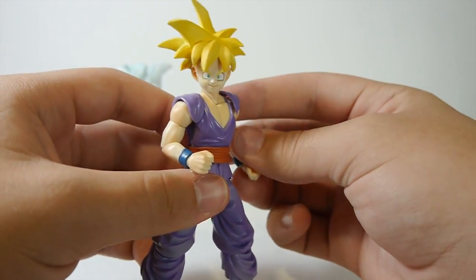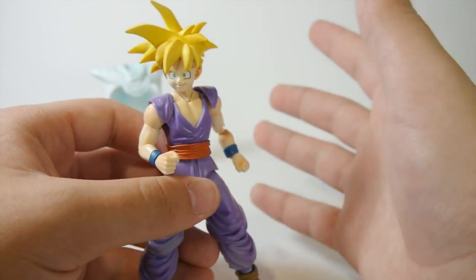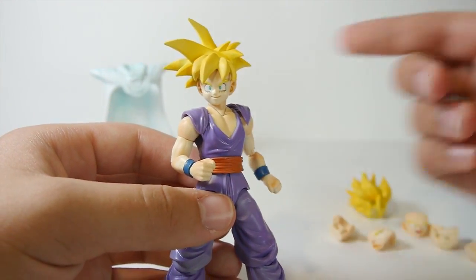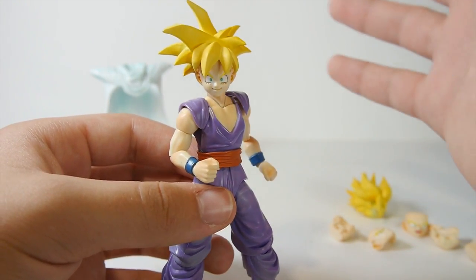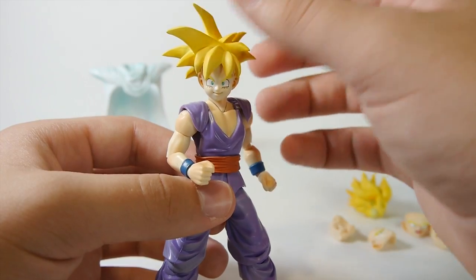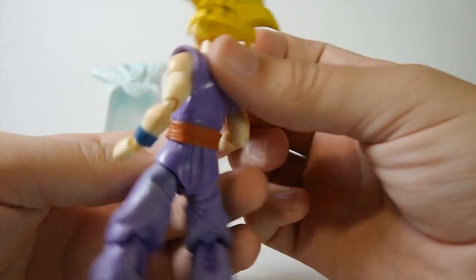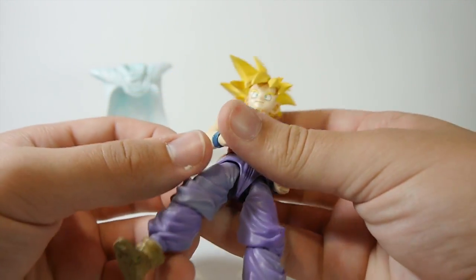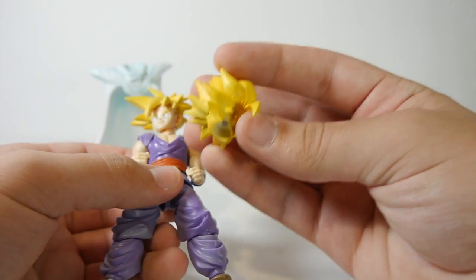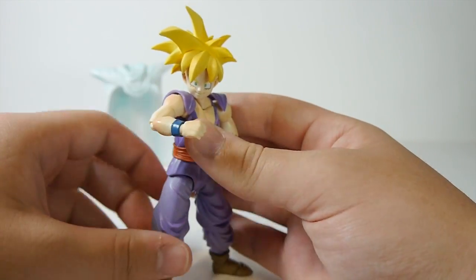I know a lot of SH Figuarts figures look kind of bad because they have joints everywhere, but this guy looks really good. I absolutely love it. The detail on all of the faces is superb. The likeness to the character looks so good, and I really can't get over how good it looks. You can see there's a lot of paint detailing in there, and even on the hair, you can see the little lines coming out of his scalp. You can't really see it on that one, but on this one, you can see it, right there. That just looks really cool. The hair sculpt just looks absolutely great.